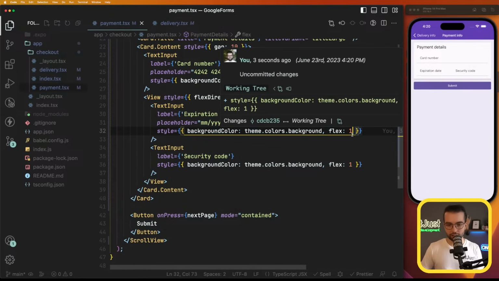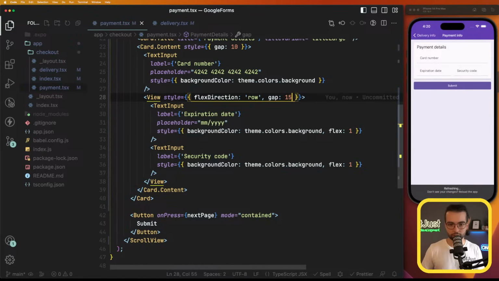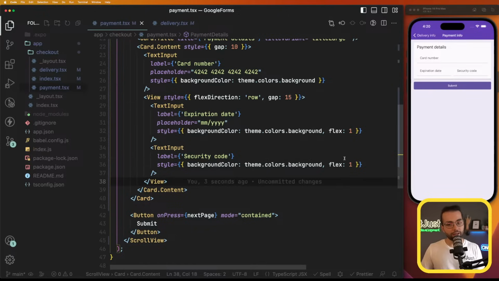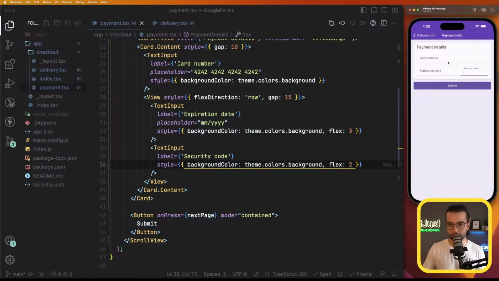Maybe for this view, let's add a gap of 15. Yes. And here you can play, like you can make the expiration date input twice as large as the security code. Or we can do 3 and this one too. Yes, I think this is better.